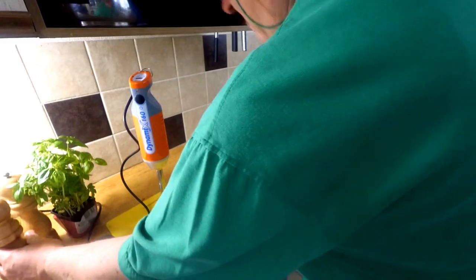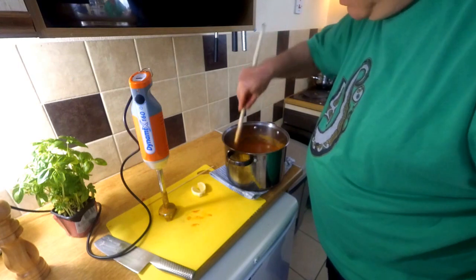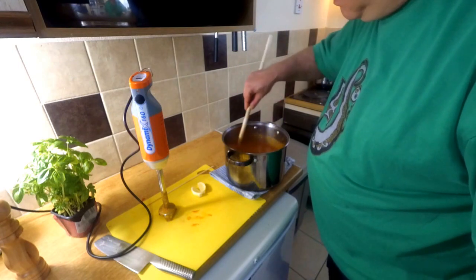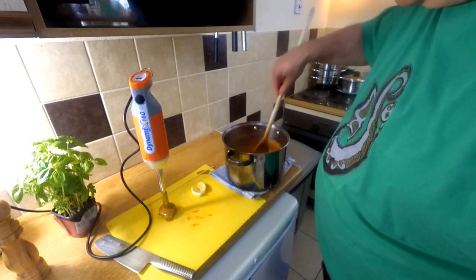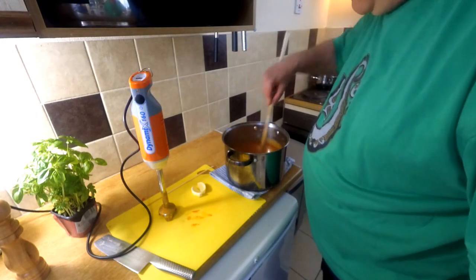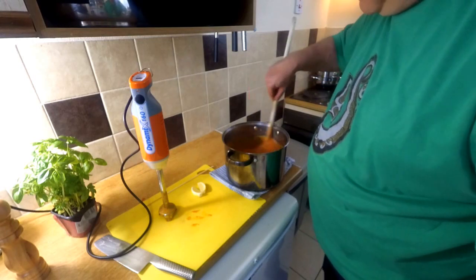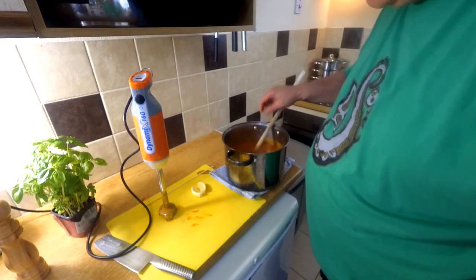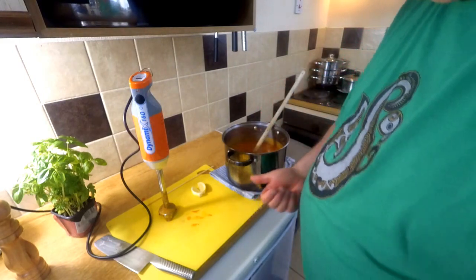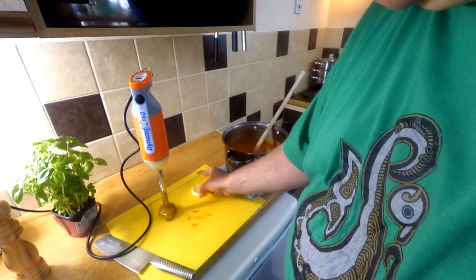Also, another way of adding peppery flavours to things like this is if you think it needs a spicy kick, go to your favourite hot sauce recipe or your favourite store-bought hot sauce and just add a bit of that. Why not? You know, just stir it in, taste, stir it in, taste, see where you've got to with it, adjust it. Now, the things to adjust the flavour with obviously is pepper, citrus.